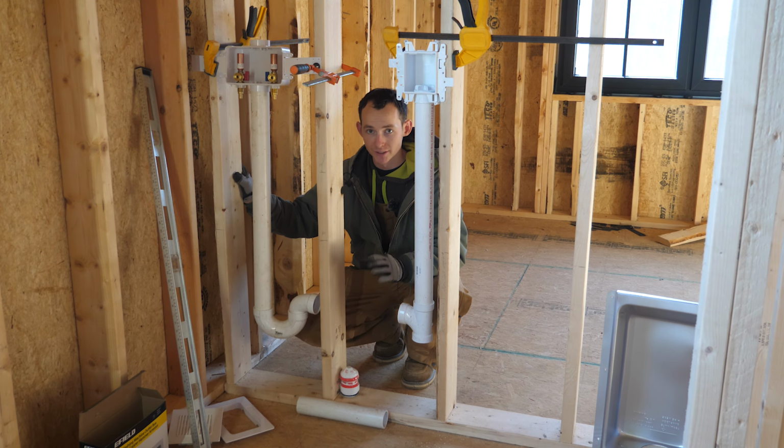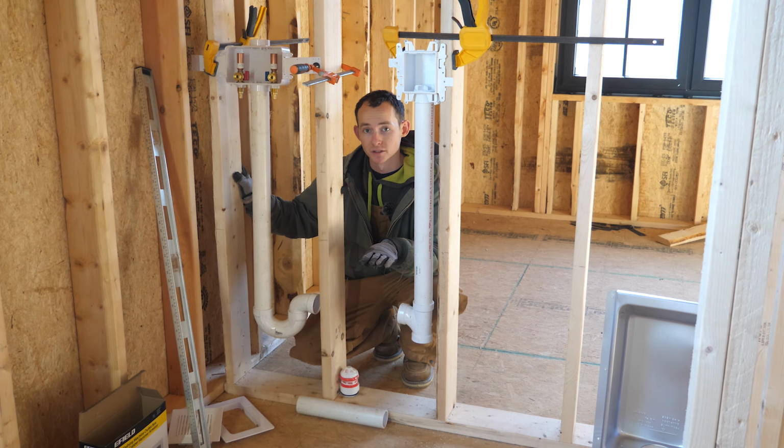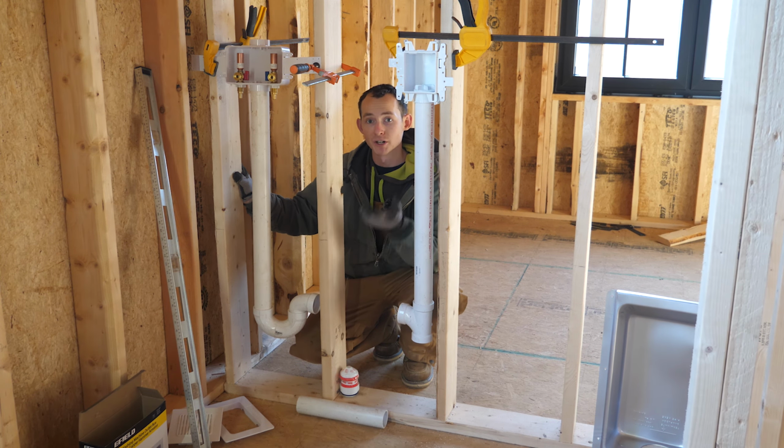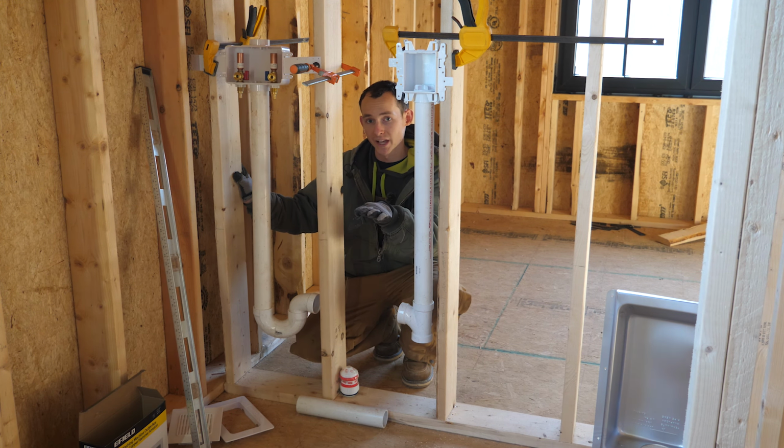Our situation's a little bit weird because I'm gonna have a 2-foot tall platform that our washer and dryer are gonna sit on. That'll allow us to have much more ergonomic height for loading and unloading, and also have drawers that slide out. I'm actually gonna have a platform to slide out on top to set laundry baskets on, and then drawers underneath that for storage.